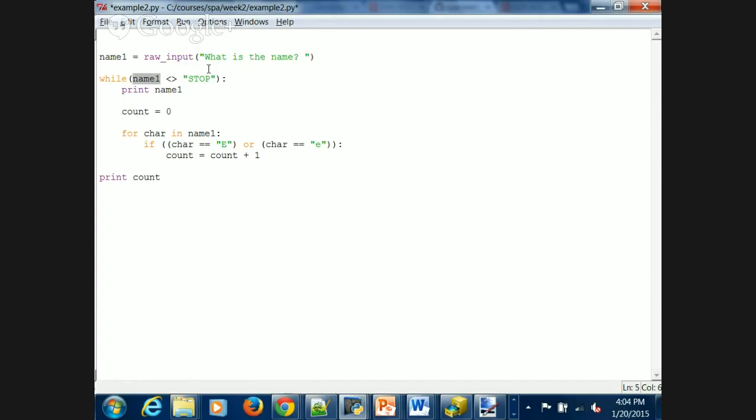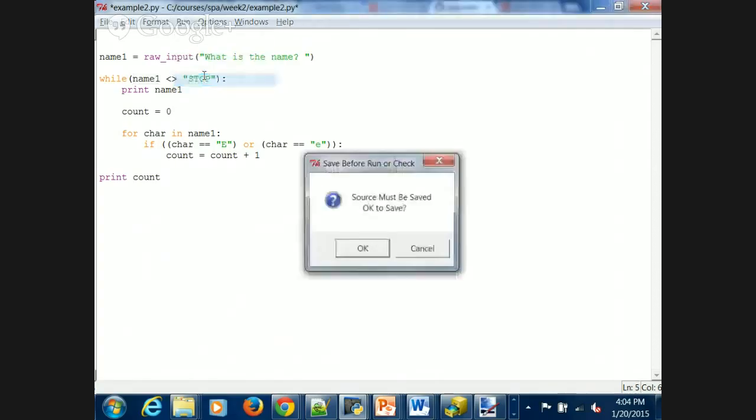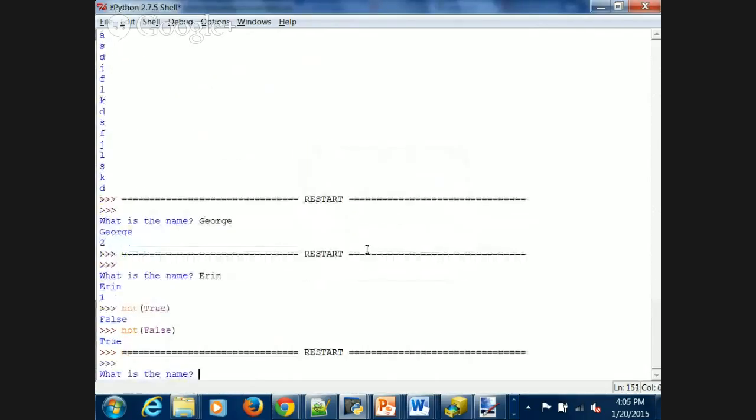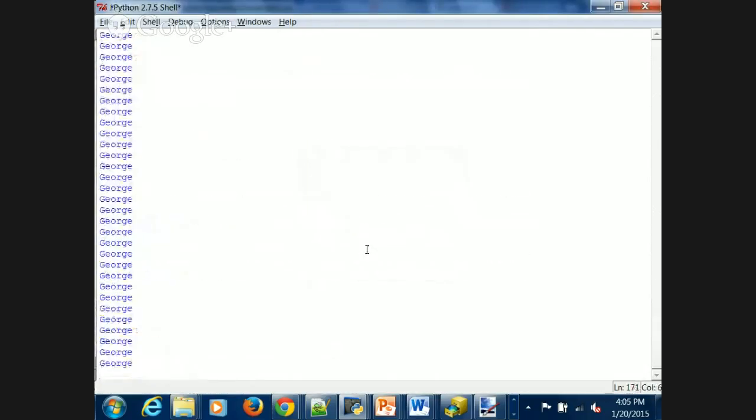Now, what I need to do with the while statement is that I need to be able to break the condition. Otherwise, it'll continue forever. In fact, I'll demonstrate that right now. So I'm going to run this module, and I'm going to type in George. And I press enter, and it's just going to keep going forever and ever.